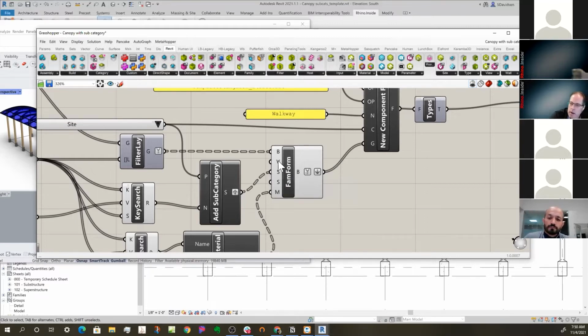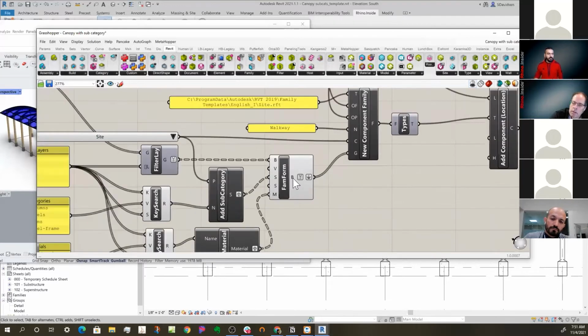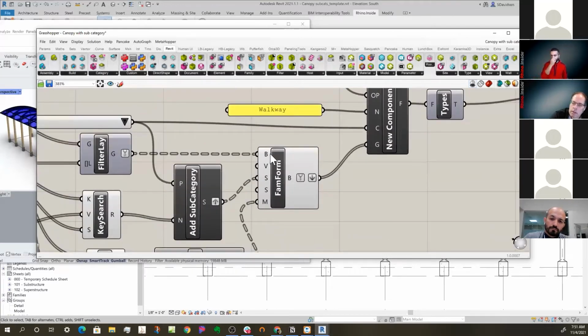So the object itself could have a visibility flag, but the subcategory can have a visibility flag too, within the family. So this is a family form that you have. And I create a series of these. So I'm creating four different subcategories and different objects on those subcategories.